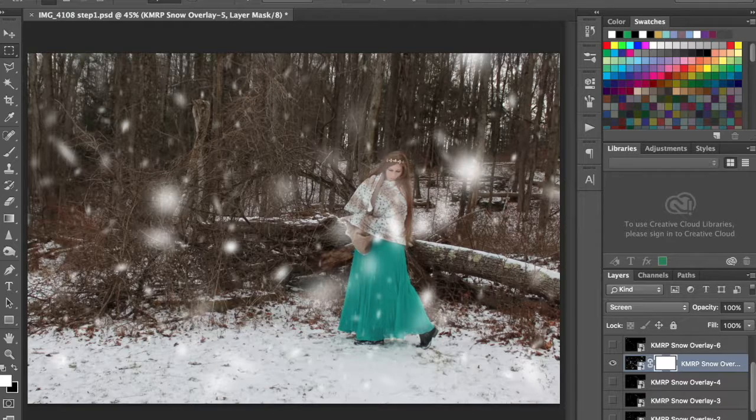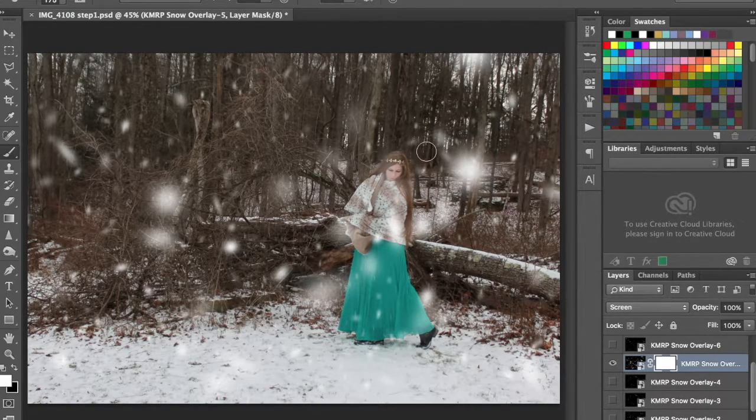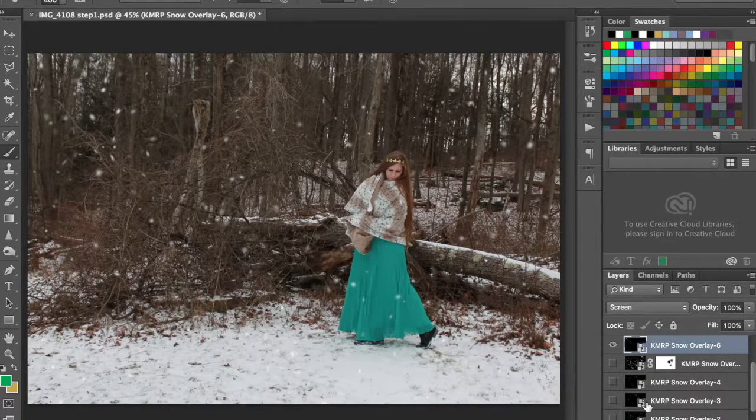So I'm going to add a layer mask. And I'm going to grab a soft brush, and I'm going to switch it to my black paint, which you can actually get by hitting the X button, and I'm going to start painting off. And this is at a low opacity right now. I think I'm going to raise it up a little bit, and I'm just going to start painting that off of my model where I don't like it. Maybe I don't like that one piece right there. Maybe this needs to be reduced just a little bit. There you go, and you can just play and change things as you need them. So you're going to go through all of your overlays, and you're going to see what fits best.